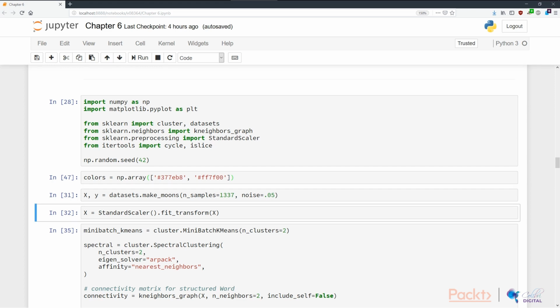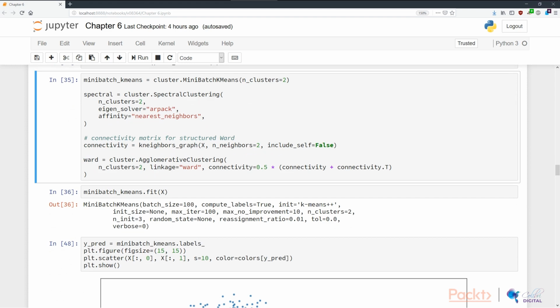We want to first scale X. In In32, we call the StandardScaler constructor to create an object, an instance of the StandardScaler, and with this instance, we call the fit_transform function on X, which then scales X standardly.